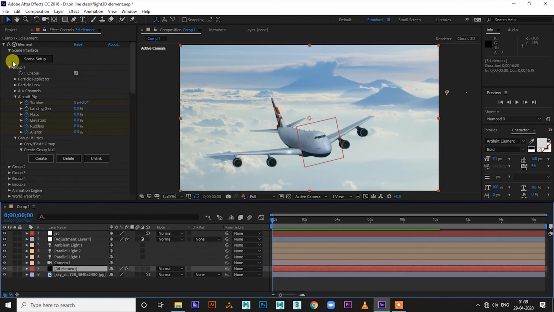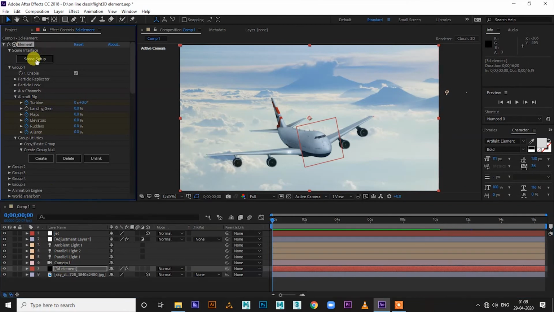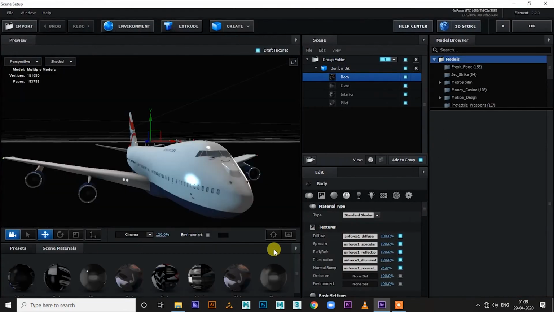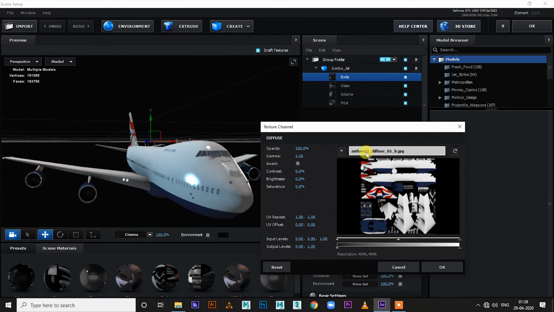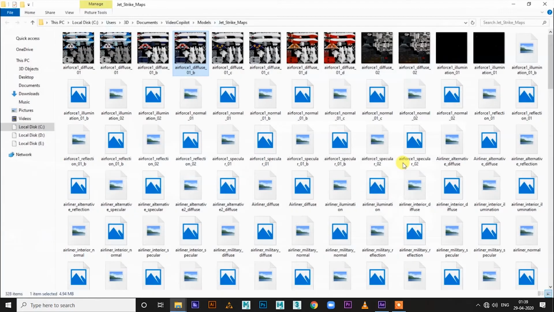So I just selected, and again I have to come to skin setups and select the body, and I'll just come over here to diffuse, just click over here, then I am able to see this is the open. Now the gamma and all those things you want to change, you can do here. Right click and select explore, so whatever textures are there will be showing.